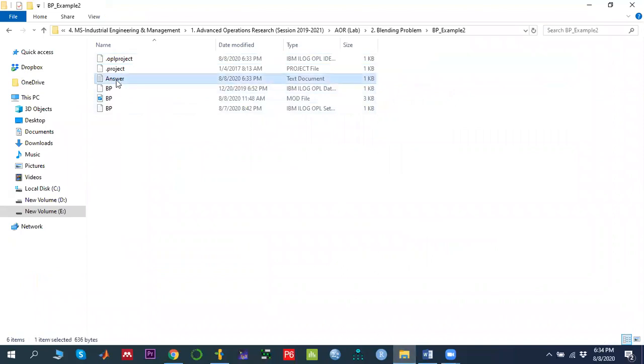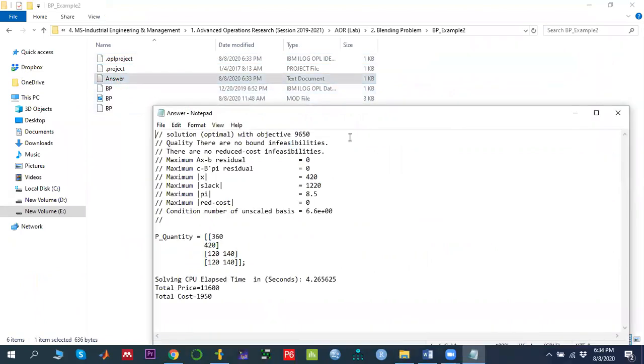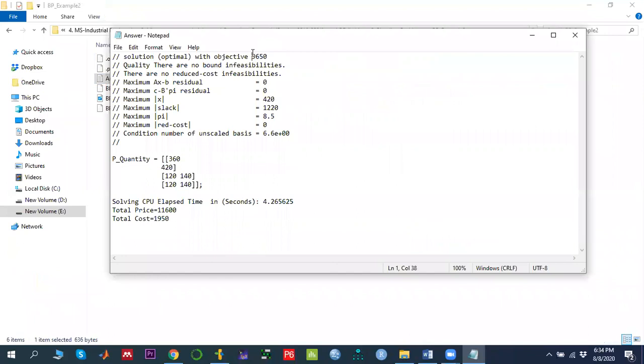So this is an answer report. If I double click over here, you can see the objective function, this is the decision variable answer, this is the computational time, this is total price, this is total cost. I hope you understand how we can solve the blending linear programming problem and generate the output report using the OPL CPLEX solver. Thank you so much.